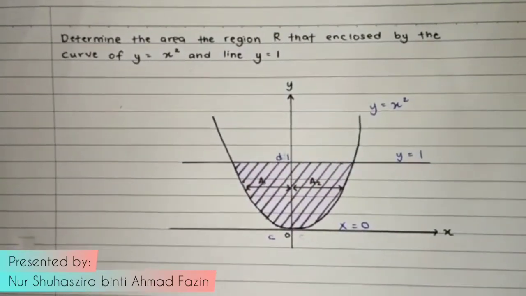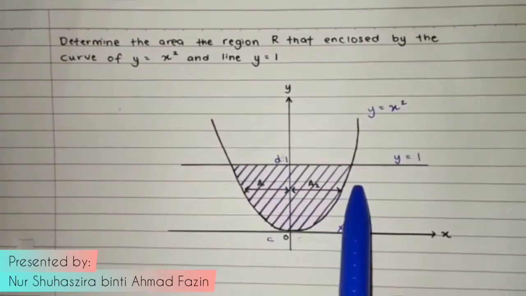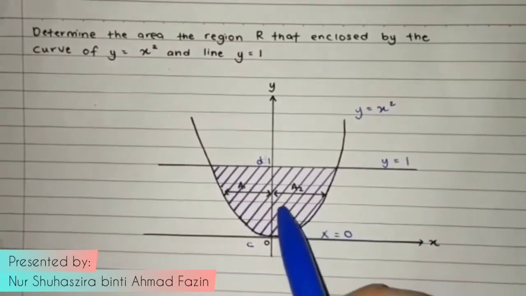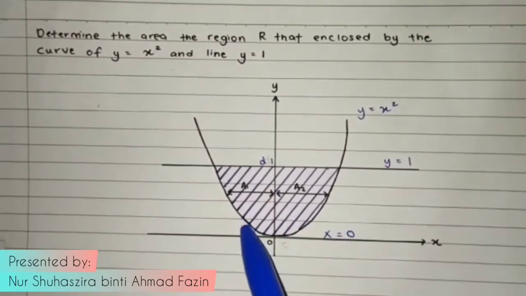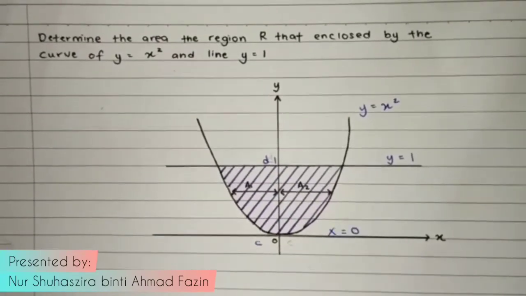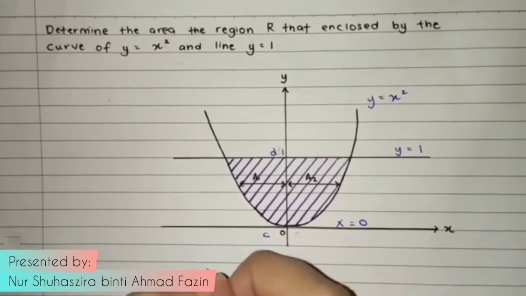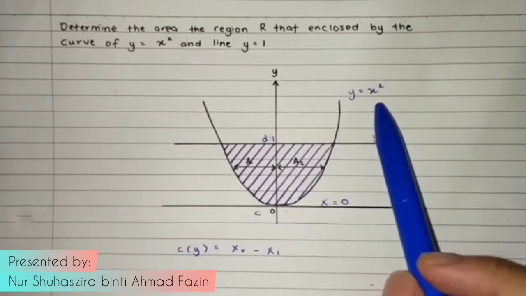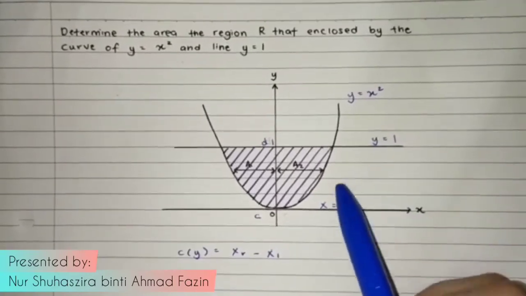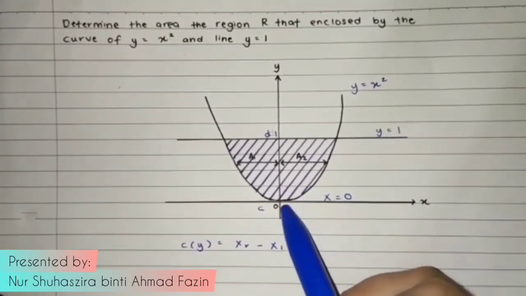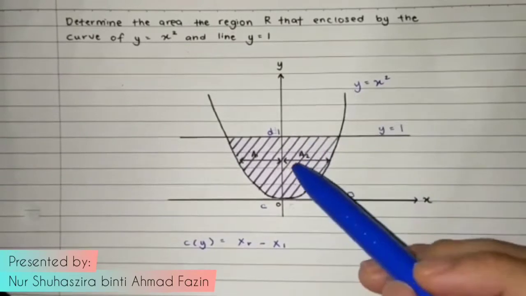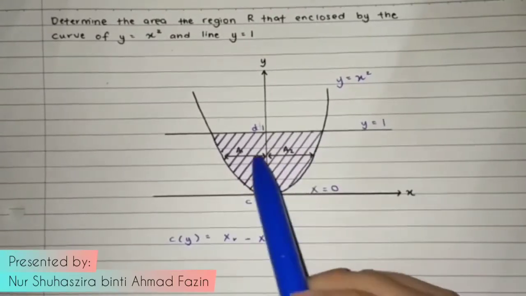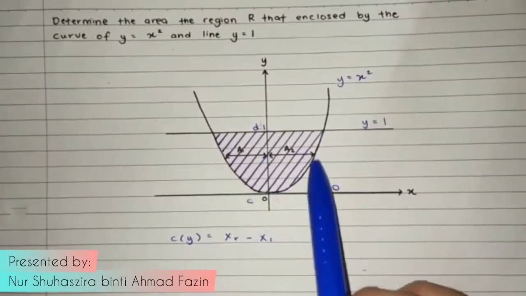What we are trying to do is find the area, the space trapped between this curve over the interval from 0 to 1. We will look from right to left to calculate area A2 and A1. The solution is C(y) equal to x right minus x left. Y equal to x squared is the function f(y) for A2 and x equal to 0 is the function for f(y) to A1. To get the total area, we need to add A1 and A2. Then we get the answer for the total area A.